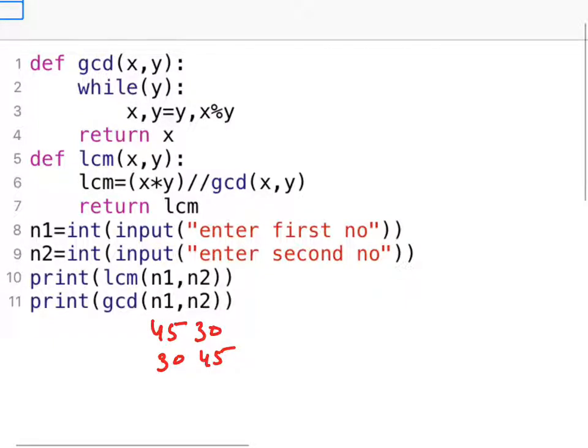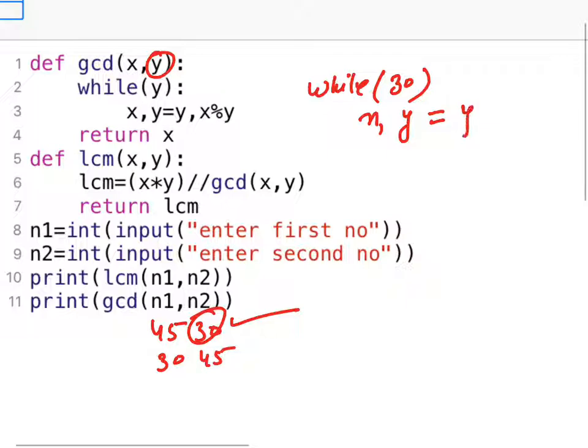What we are doing here, we are using this while loop, and here you are passing y first. Y is now 30 if you are giving these two values. Now we are exchanging these values in such a way: x, y = y, x % y. Now you see what happens. X equal to y.